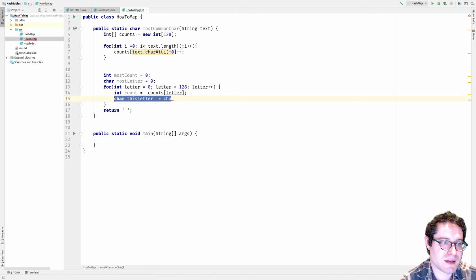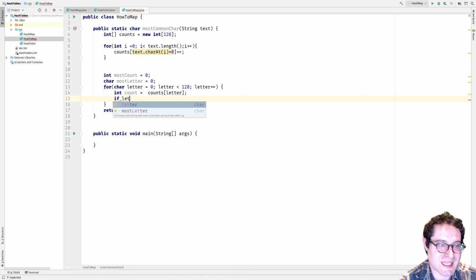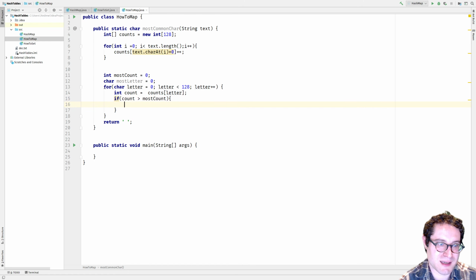actually, can I do it like this? Char letter is equal to 0? Sure, why not? Count letter. Okay, and finally, if count is greater than mostCount, we know this is coming up here, then mostCount is equal to count.